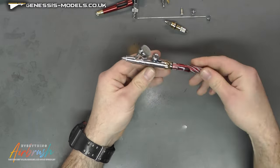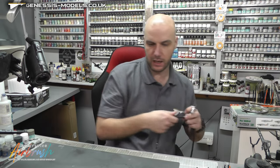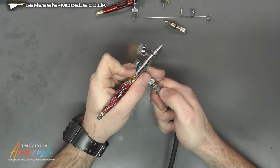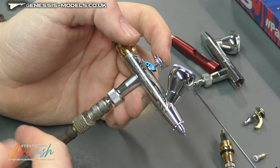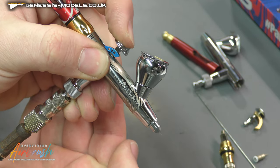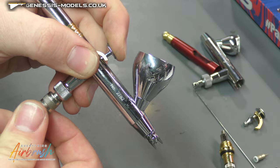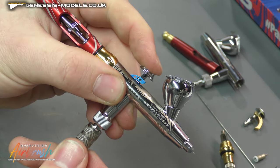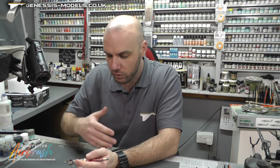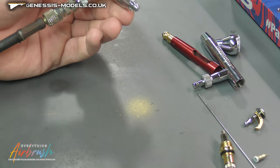Let's quickly plug some air in. One difference between the Evolution and the Infinity — and you can probably hear this — is that the Infinity is a bit more economical on how much air it lets out. Compared to the Evolution, there's a lot more air coming out of the Evolution. The Gehalde here, even with the same air pressure, is just a bit more economical, getting the air where it's supposed to go, making things more precise.